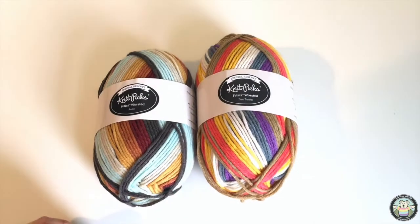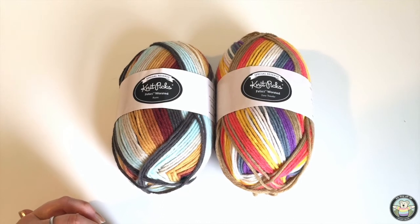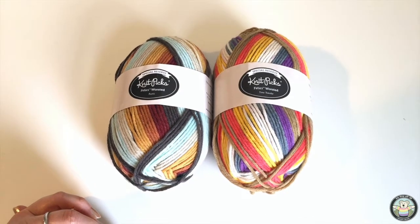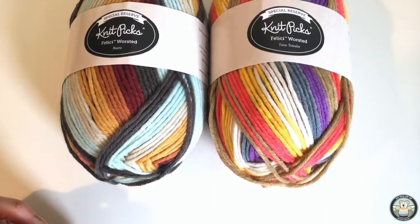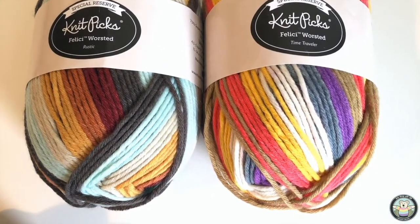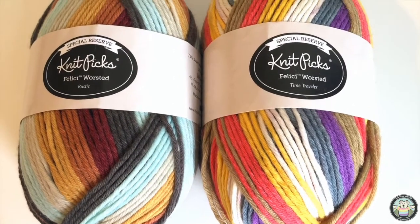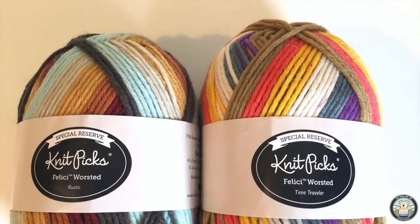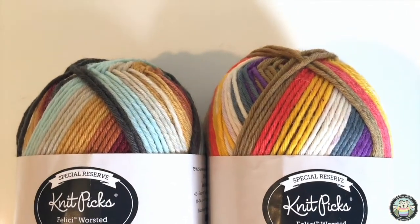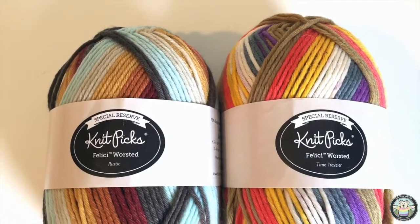Everybody, we are back for another yarn review. So this is an off-the-shelf review of what is a brand new yarn to me. I only found out about this yarn very recently. A friend let me know that Knit Picks had started making a heavier weight Felici. It's actually a worsted weight, and she knew that Dan liked to knit thicker socks, and I quite often knit thicker socks as well.